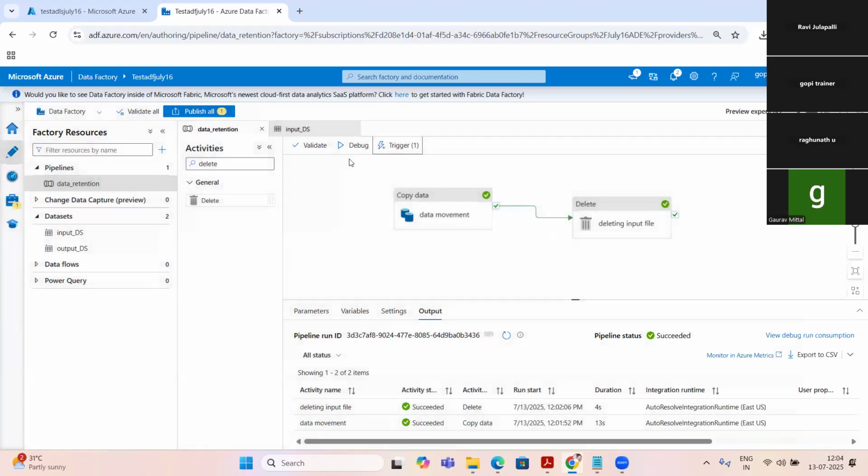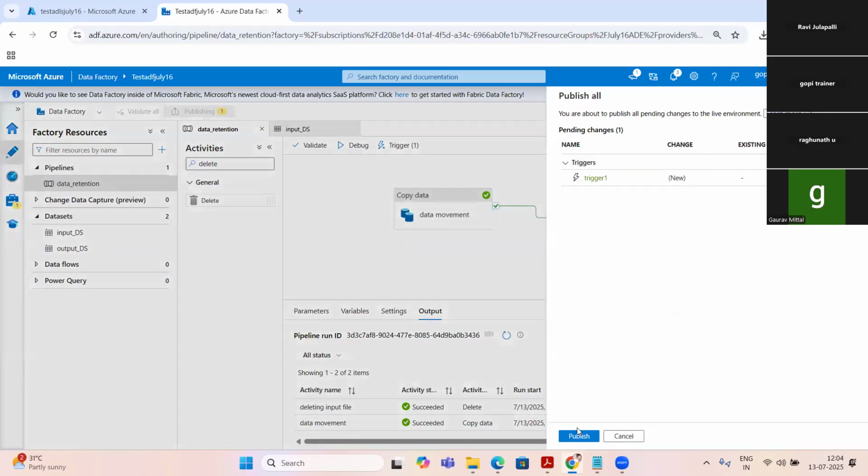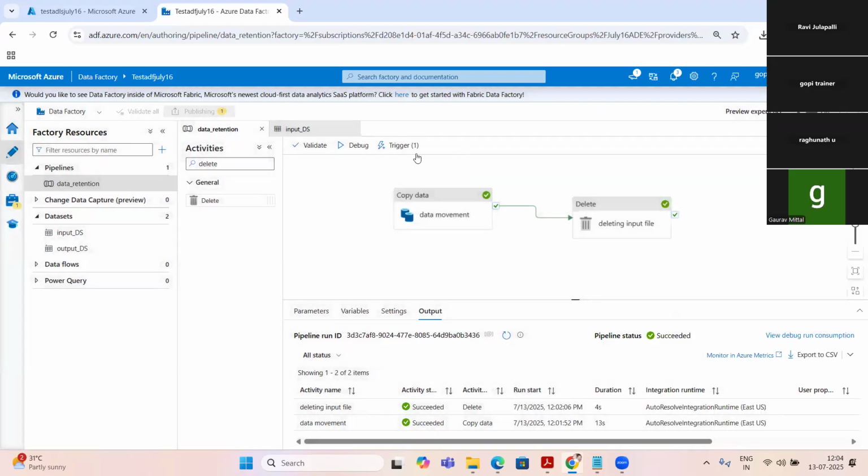So we have added the trigger, right? Now publish it. Now it will run daily at 12:05. Without manual effort, you design the pipeline on day one and it will run for life. No need to do these manual tasks, and you don't know how many input files you will have.